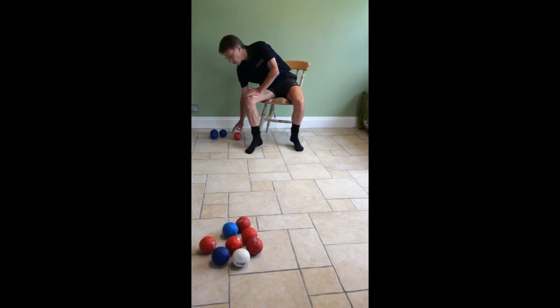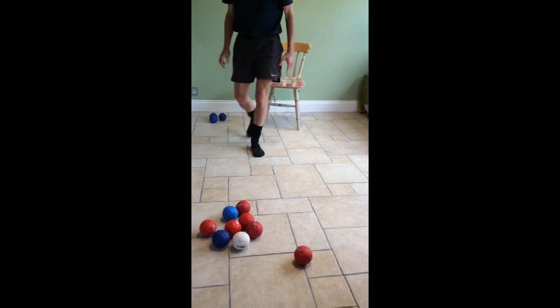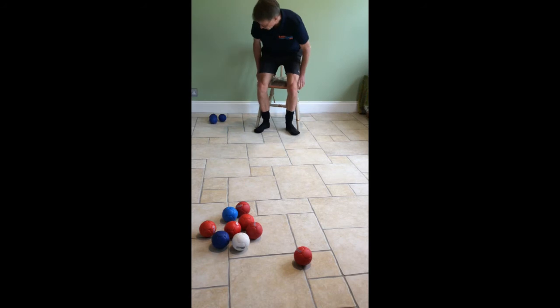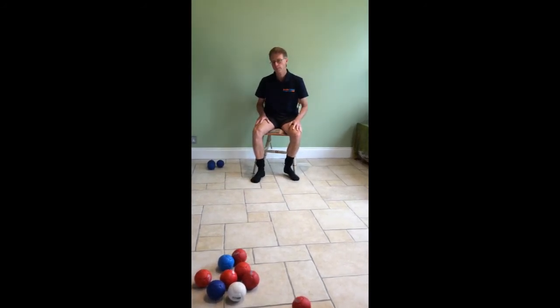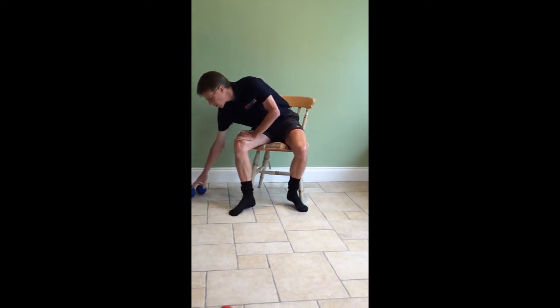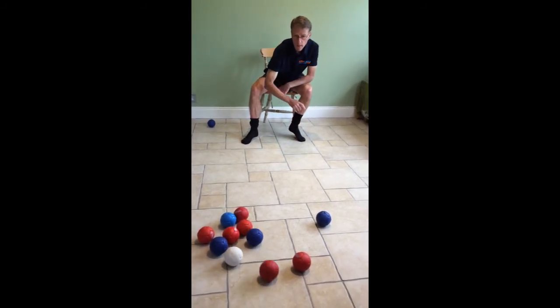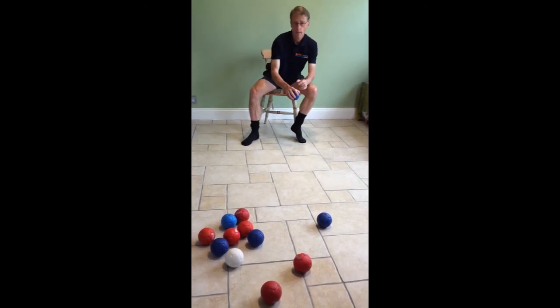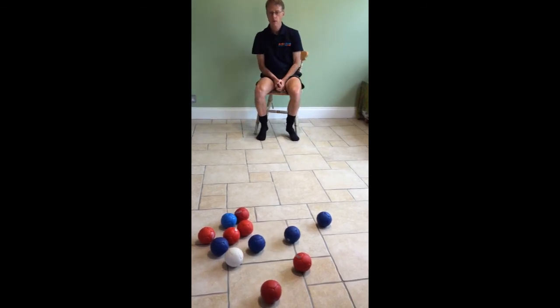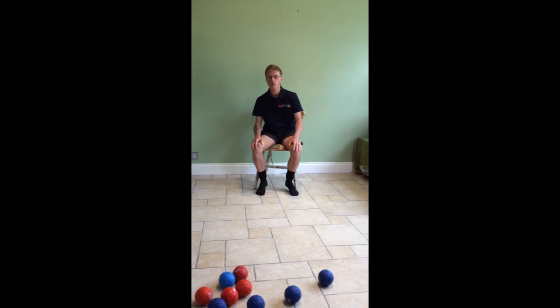That hasn't worked — not close enough. There's only one red ball left, so I need to hit those reds in if I can. That blue is still closest. All the reds are played and there are three blues left, so blues have a choice — they could forfeit these three balls and take the one point, or they could keep going and see if they can add to their points total. I think we're going to try and add to our points total. No balls left — all the reds and all the blues have been played.